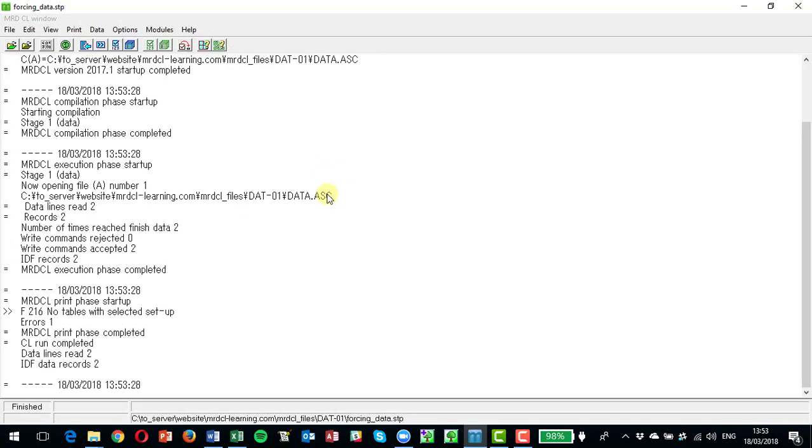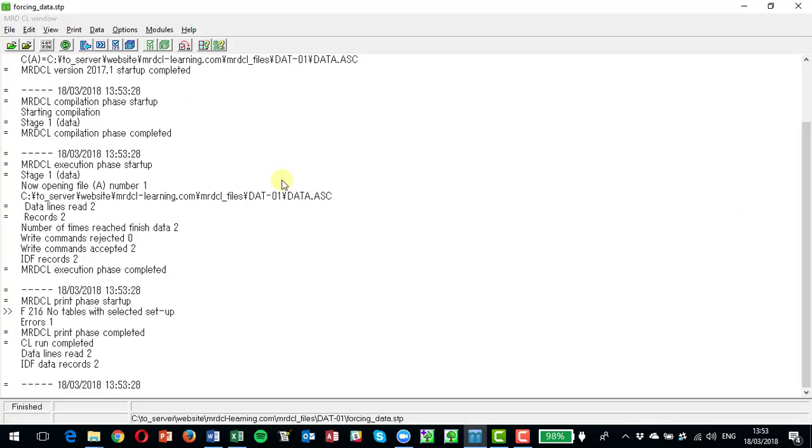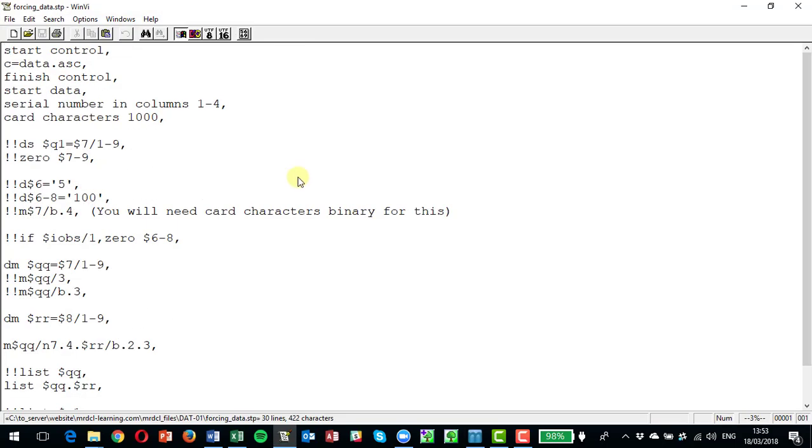And now what we should get in our listing is that we've got QQ set to 4 because we took the 7 out, but RR, whatever was there before, I blanked it out and replaced it with 2 and 3. And I've done that all in one command here by saying make QQ not 7 and 4 and RR blank and 2 and 3.